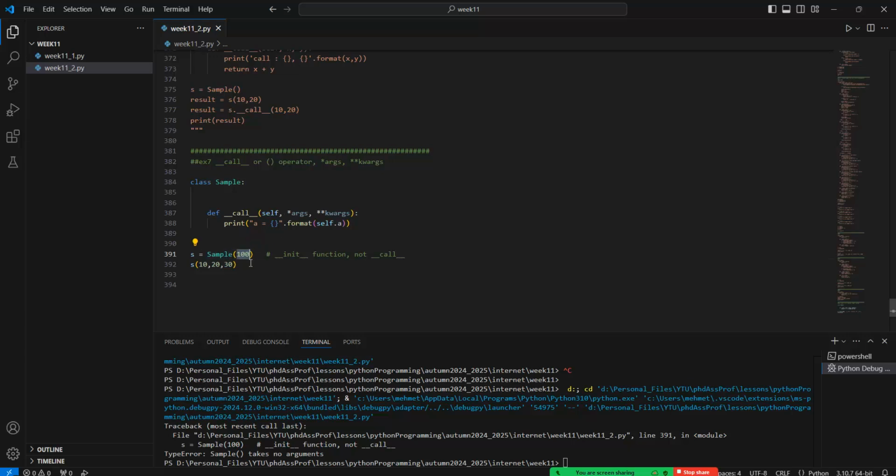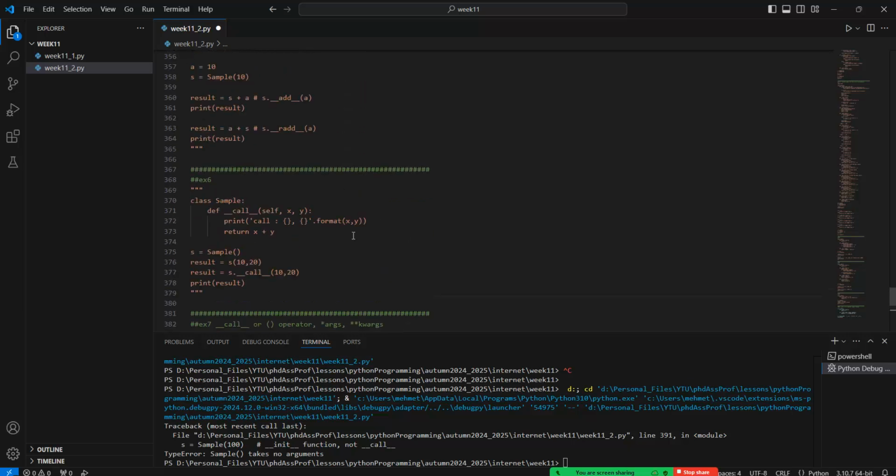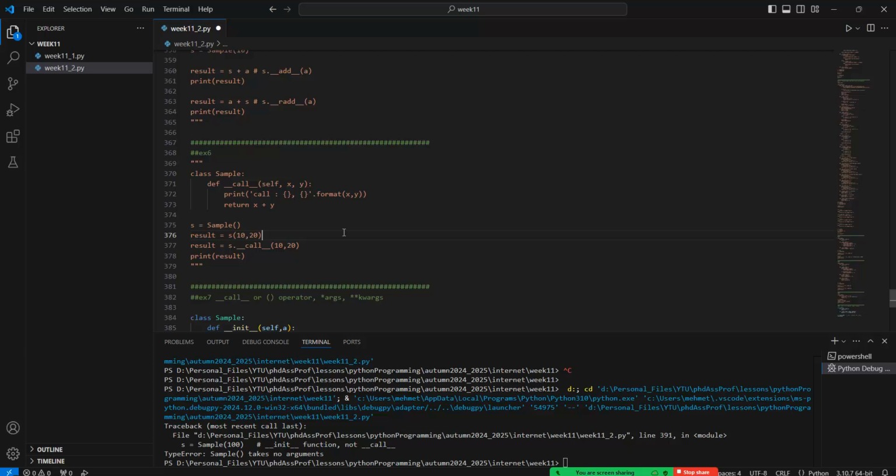If we want to apply or give some arguments to the constructor, we need to write the init function. Okay? Donia? Because the default constructor is given in here.